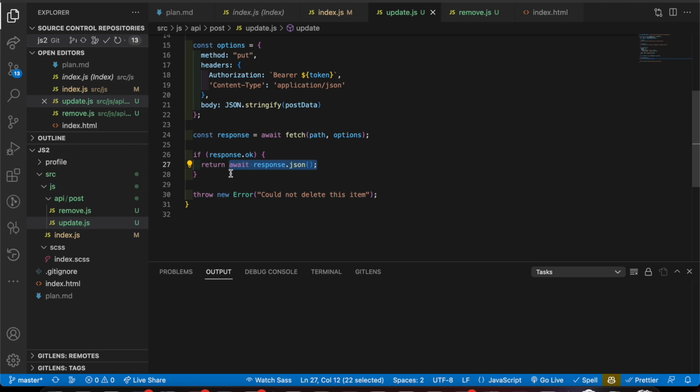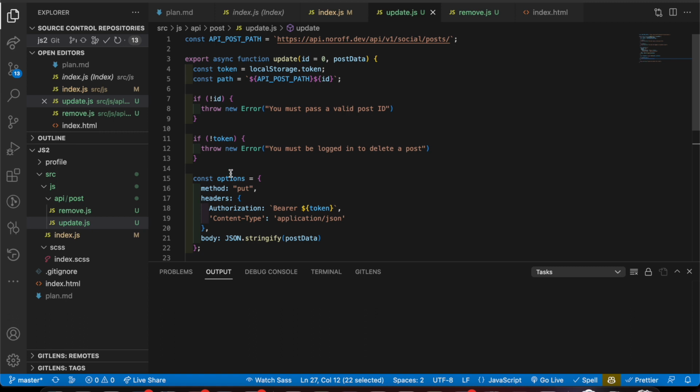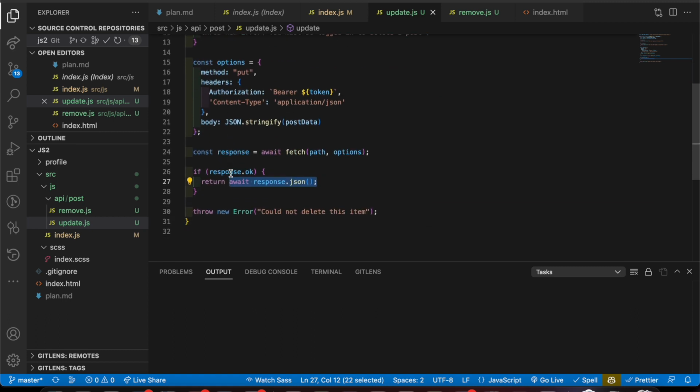It'll probably be response 400, so it'll say that the request was malformed because I've used the wrong properties for the object.